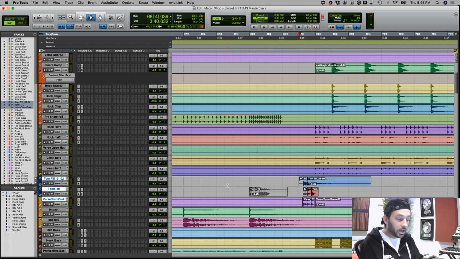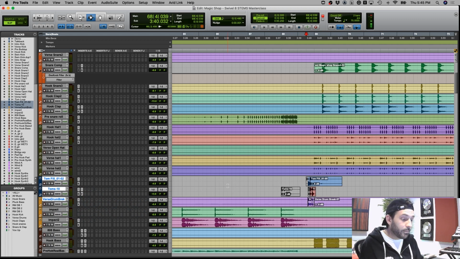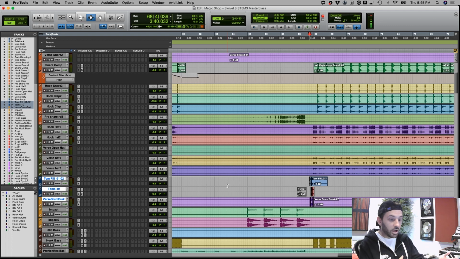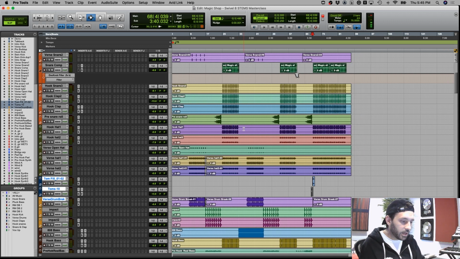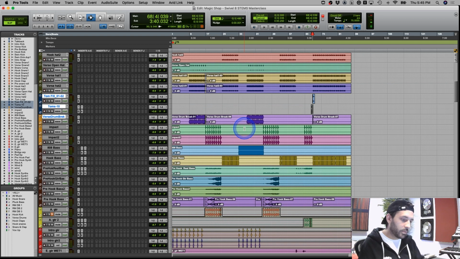But anyways, that is Magic Shop. Amazing song. I loved working on it, on the mix and co-writing it. And it's just one of my favorite BTS songs. I'm not sure, I could be wrong, but you guys can leave a note in the comments. I think this was the first BTS song that Jungkook produced himself. I could be wrong about that, but I know he produced it and he did a fantastic job. And all the guys sounded great on it. So good job to them. And yeah, one of my favorite BTS songs.